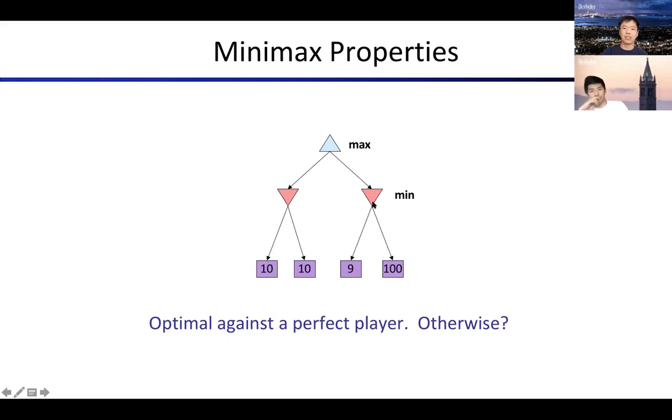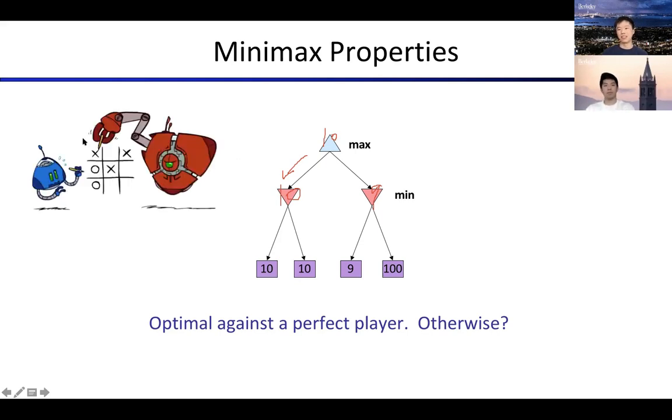So I guess the key assumption when we are performing Minimax search is that we assume our opponent is playing absolutely optimally. In this particular case, we know that this minimizer is going to take on value 10 because it's taking the minimum between 10 and 10. And here it's going to be the minimum between 9 and 100, which is 9. So the maximizer, if we assume the opponent is playing optimally, should take this action because 10 is strictly greater than 9. But if the maximizer picks the other option, then as long as the minimizer messes up a little bit, the maximizer could get a lot higher reward.